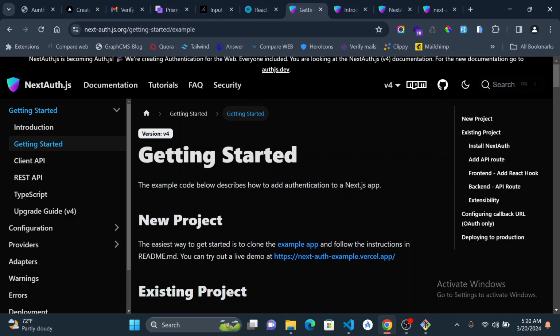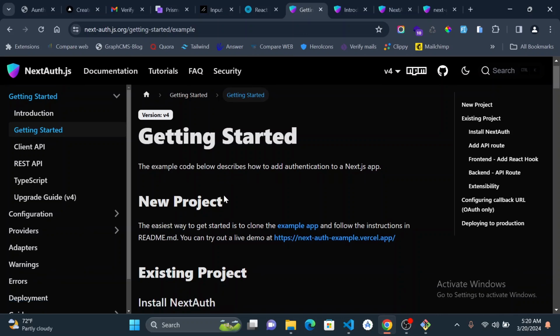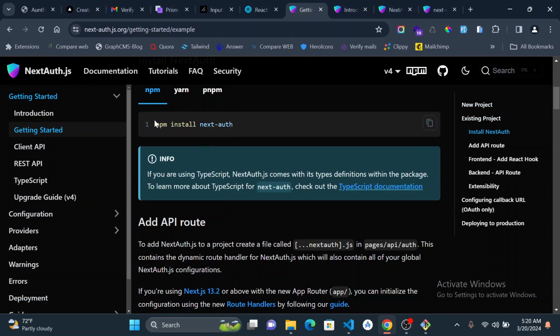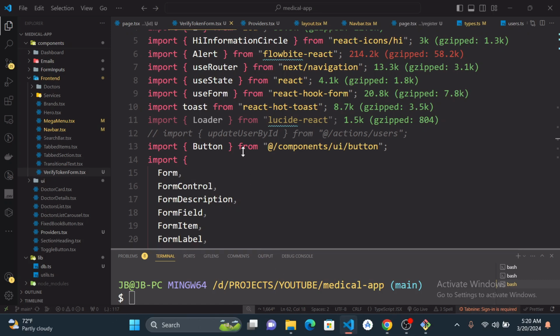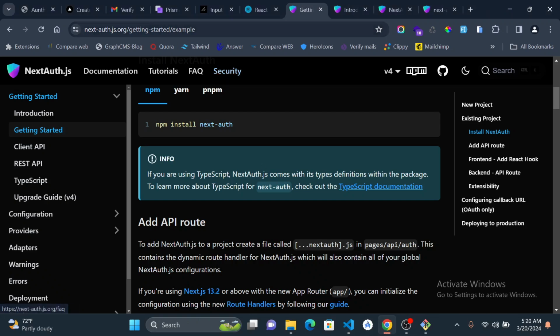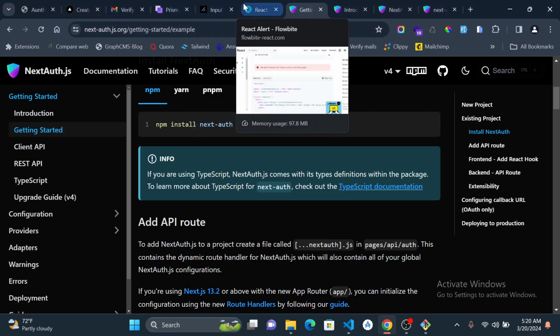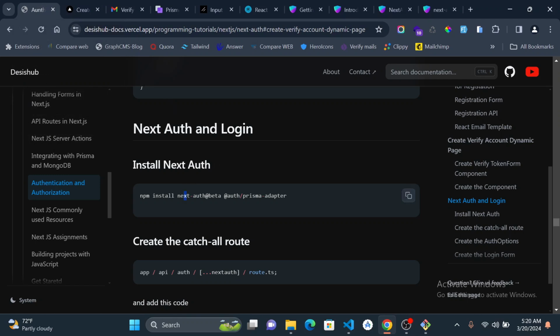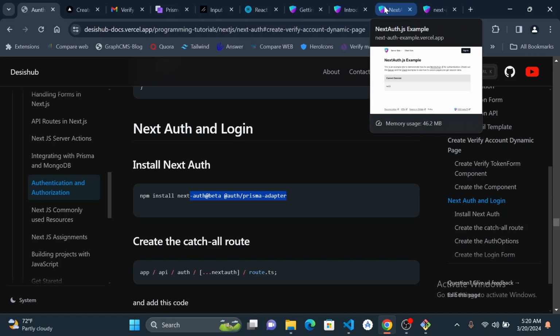So let's first get to installing NextAuth. Just try to use this one. First let's install NextAuth. We might not follow the ones we have in this, because in the documentation, installing the NextAuth beta is the one from Auth.js.